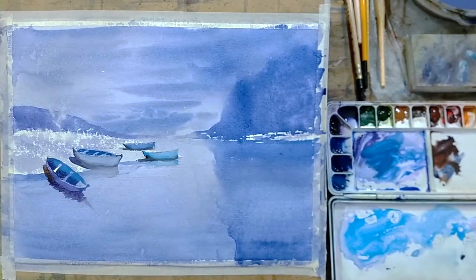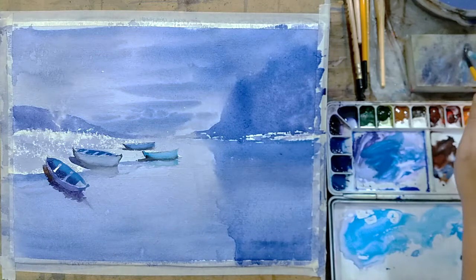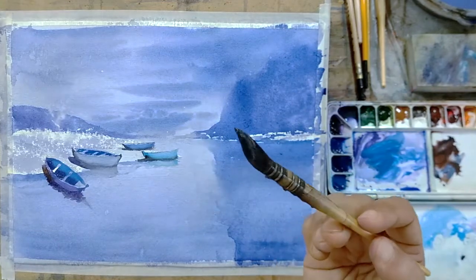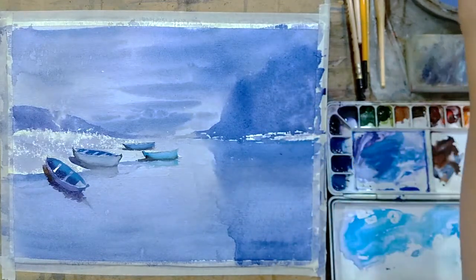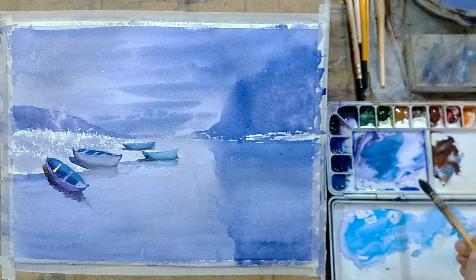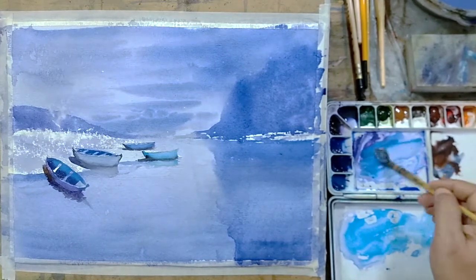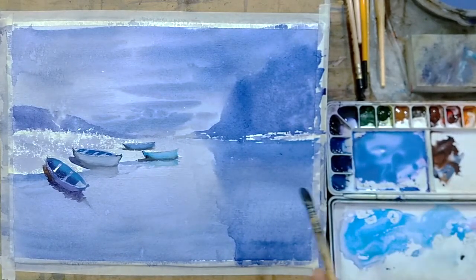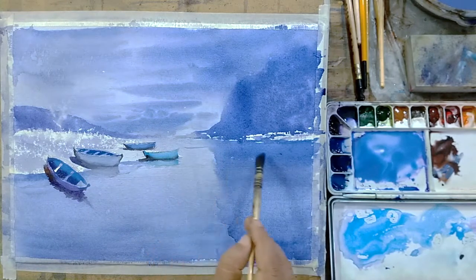Okay. Now we'll try to do something here if possible, but I don't know whether we will be able to do that successfully. I'm not very happy with all these things. Now let us make some ripples here, otherwise it won't be convincing enough. So what I'm going to do is make some ripples. I'll take this brush itself, and I will take some pale mix of this to suggest some water ripples.